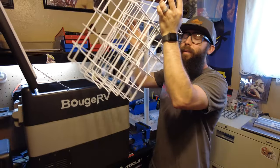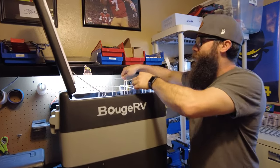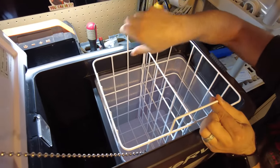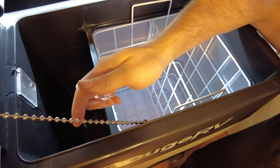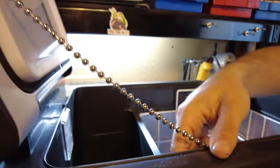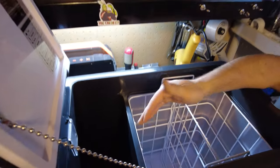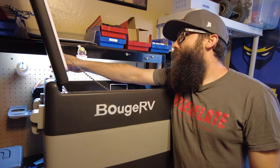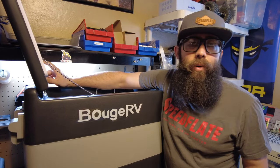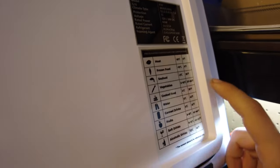The fitment on the basket isn't the best — it's a tight fit, which isn't a bad thing, but it gets caught on the lips inside, so when you go to pull it out that can be a little annoying. Not an end-of-the-world thing. It has a divider inside, which is nice. Also, instead of a plastic strap they have a little metal chain, which I kind of like. There's also an interior light, which we'll show more of when we fire this up, and a temperature chart inside for different foods — handy reference.